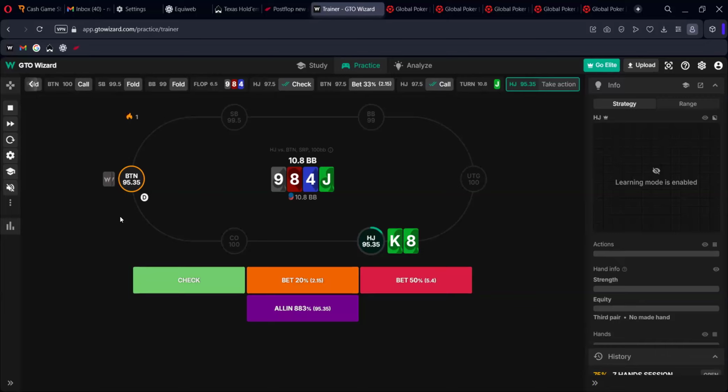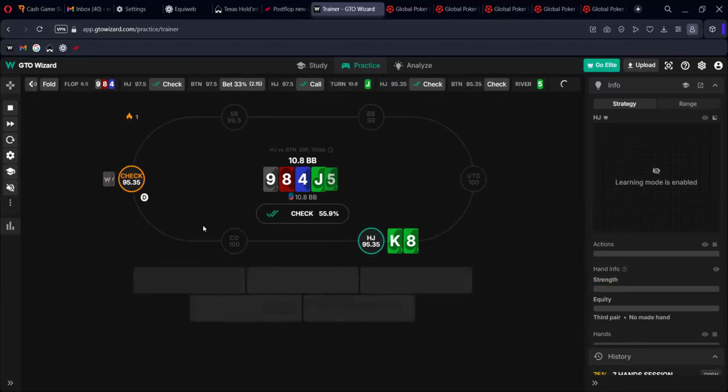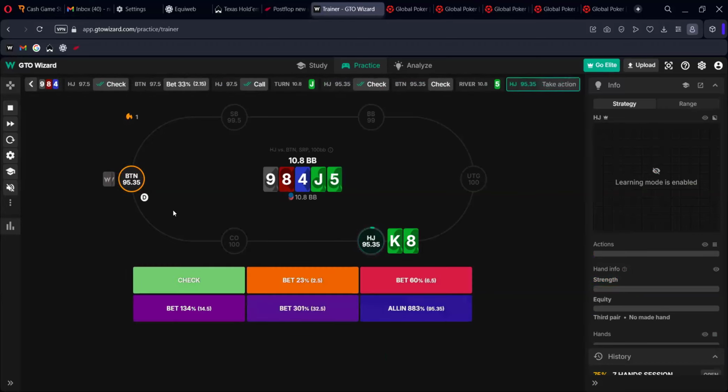What would you like to do? Still gonna check. This is an equity shifting card, but let's just ignore that because it's totally unnatural to find a donk here. It's just totally counterintuitive. And I don't think any of us remember this donk. Check, check. Interesting spot. I mean, there is a possible straight, but unlikely.